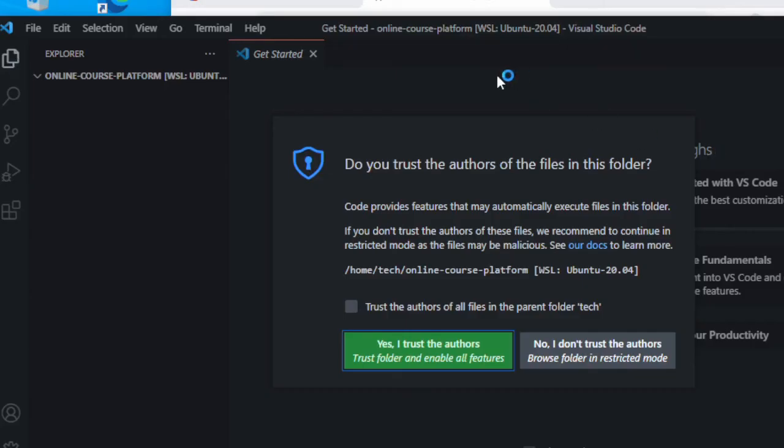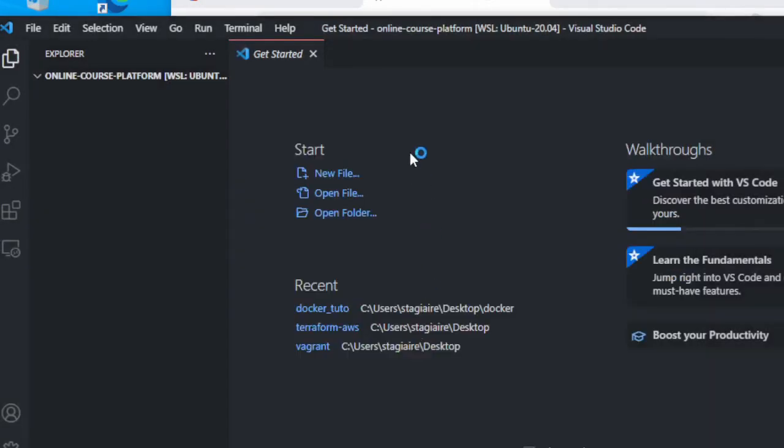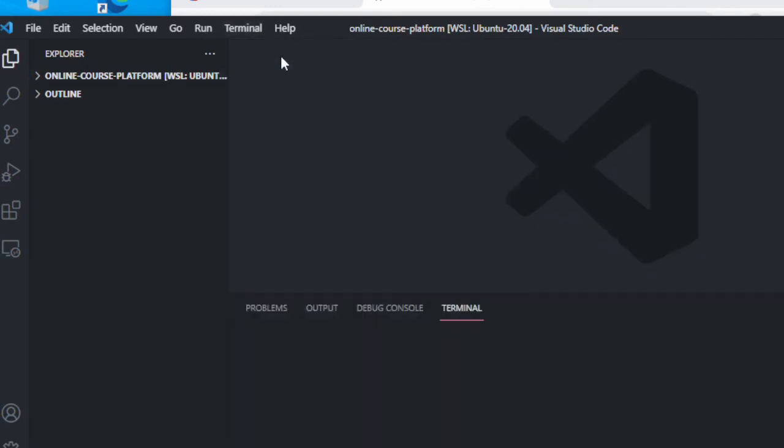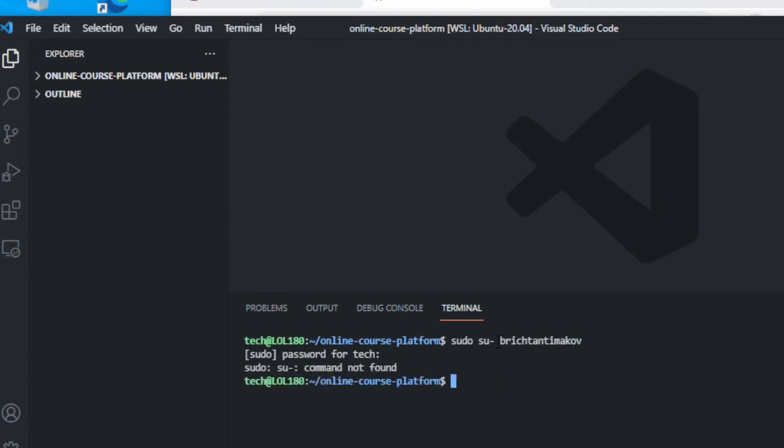Right. So now we are just in the file explorer. To this one, that's my other user. So you can also, if you want, you can create a user for your project. So here I created one, but it's not mandatory to do that. Just to show you that we can do that. I think I made a mistake here. It's the dash is before the su. Alright, so now, okay. That's how I switched back to that user.